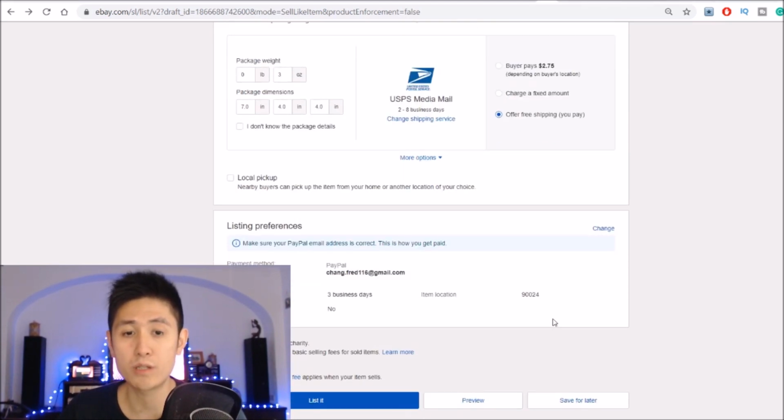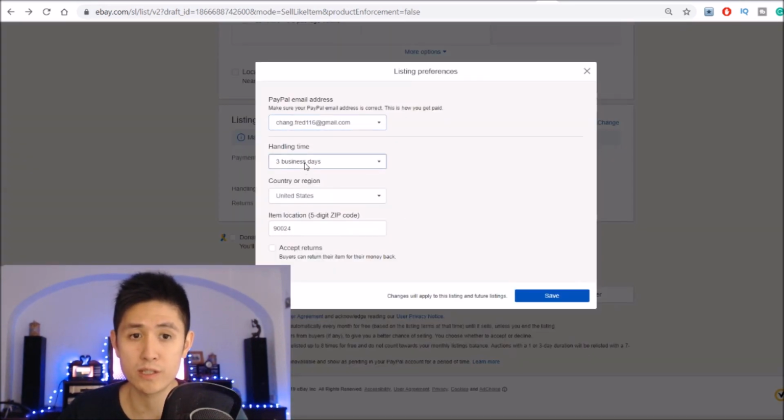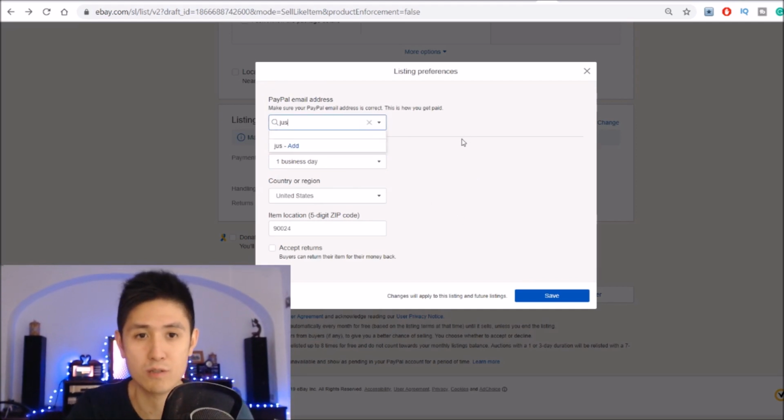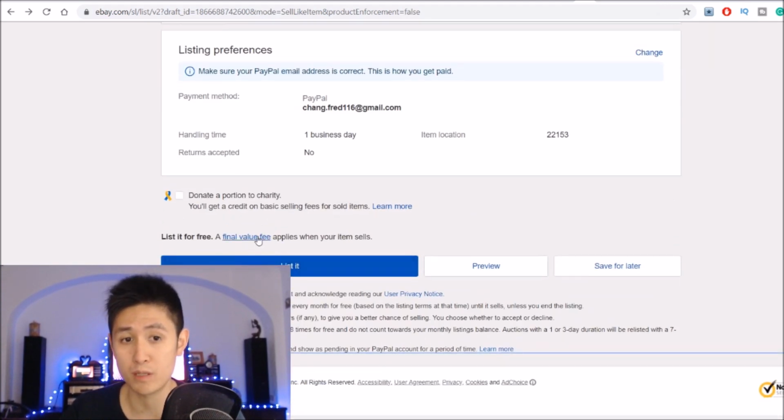And the very last thing you want to do here is to check your PayPal email and to also edit your handling time. So typically you can just select one business day or same business day if you're really confident, but I'm just going to select one business day to have that delivery time for people. And then for my PayPal email, I can just enter my actual one and then click save. Now, just one last thing to note is that it's completely free to list a product on eBay, but after you get a sale, you do have to give them a small cut.